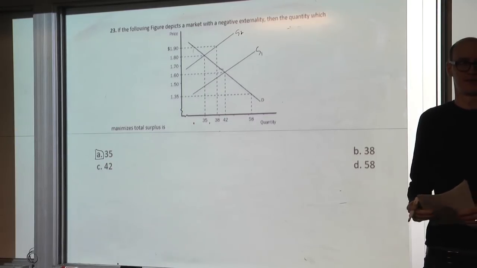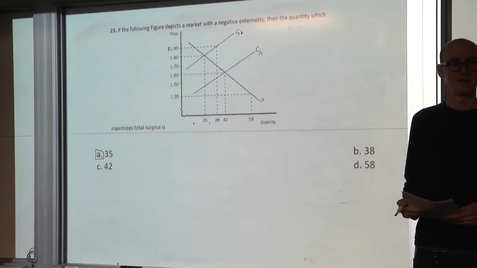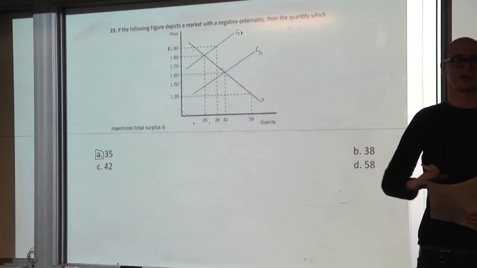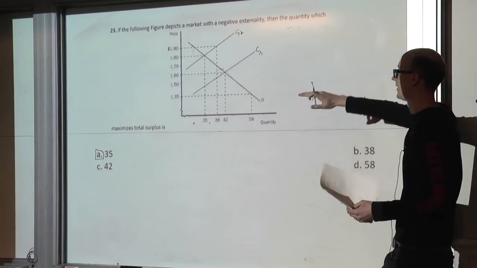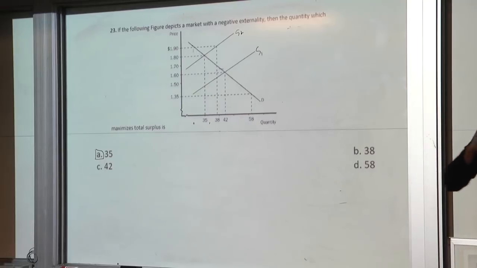And if the second supply curve was on the other side, it would be a positive externality. It would be a positive externality because then the private costs and benefits aren't taking into account the benefits the society gains by producing that good. Okay.